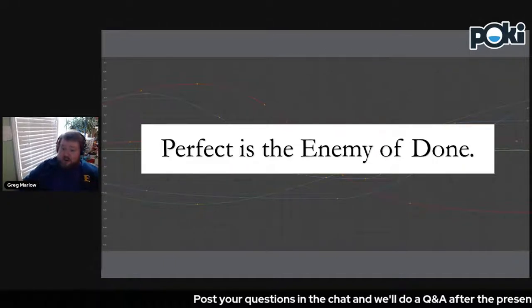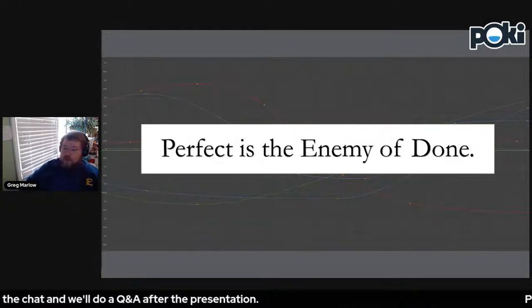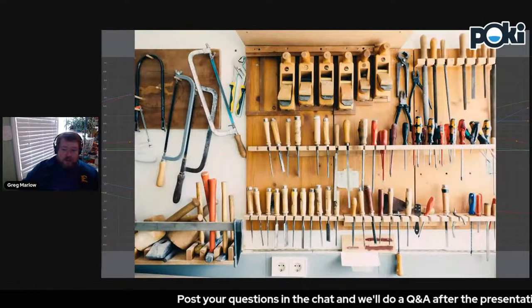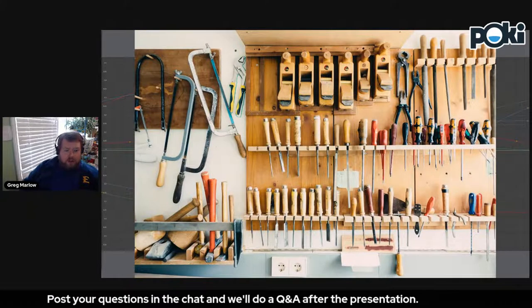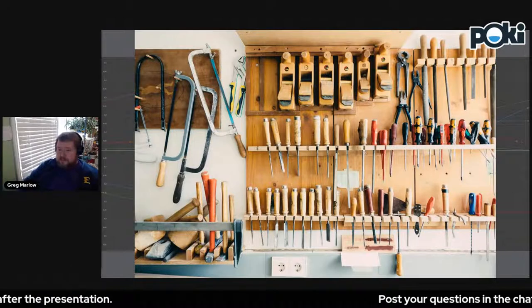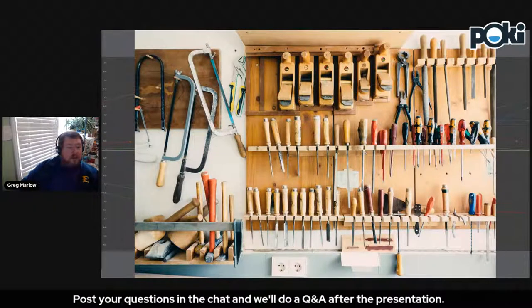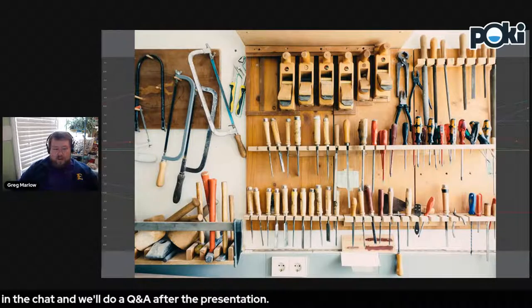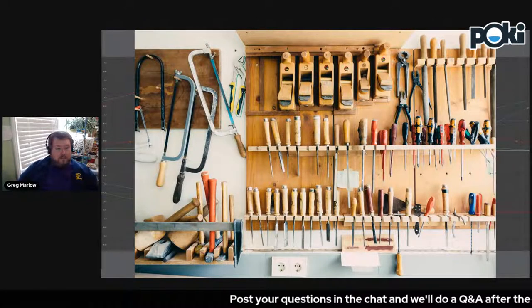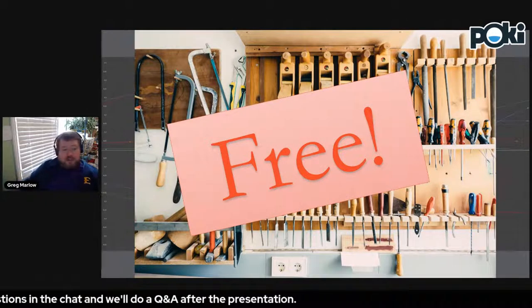Let's assume you have all the pipeline stuff behind you and you're ready to start animating. Now you're ready to start setting keyframes. Most of this talk is about tools in some way or another. Maya, Blender, Max — they're all great programs, despite what the meme battles have to say about it. But out of the box, there are always things that can be improved and features you'd love to have that aren't in those programs. Thankfully, there are a lot of people out there making custom tools that make your life easier, and some of those tools are free.